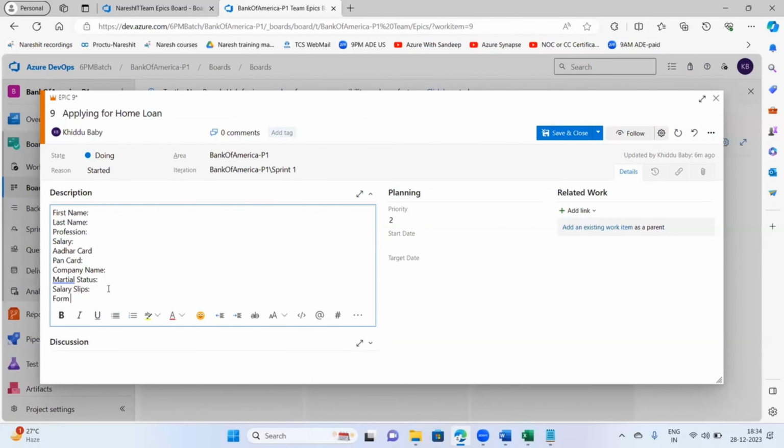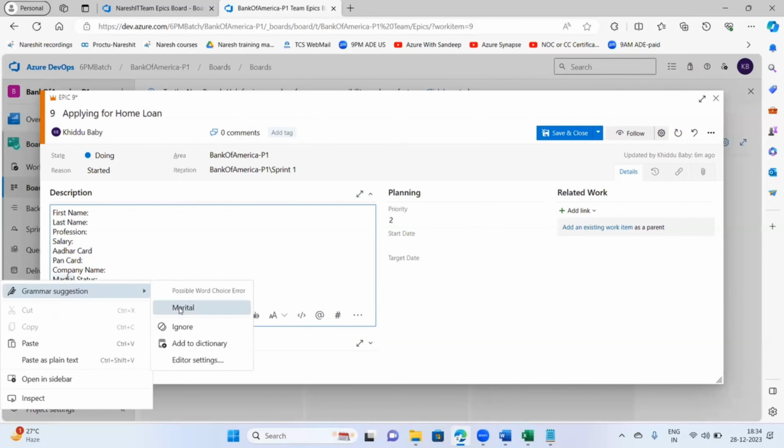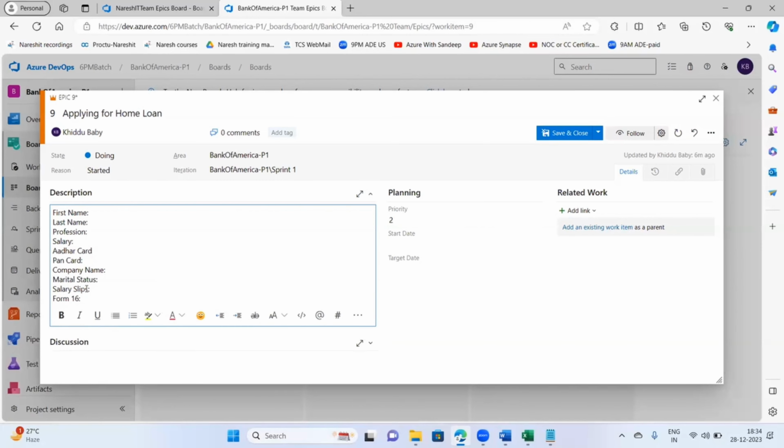Form 16. Form 16 is for income tax. The income tax department gives Form 16 as proof that the person is working in a company from so and so time, maybe 4 years, 5 years, 10 years, whatever it is.